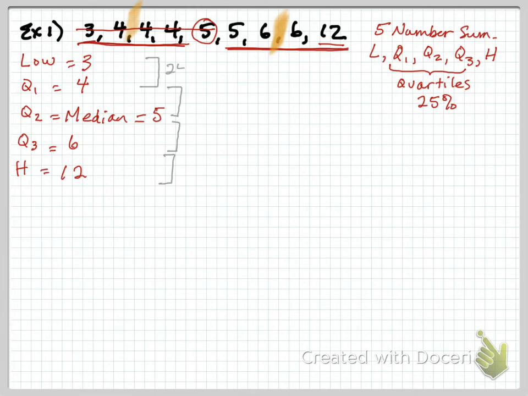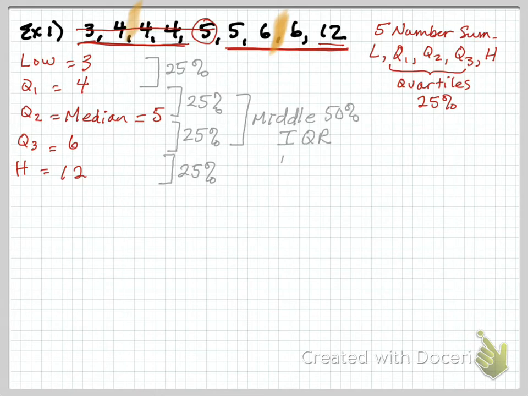But just again, notice that now we have these little chunks of value that signify 25% blocks of data right there. And then the middle 25% between Q3 and Q1, that's what we call the IQR, the interquartile range. And we'll be using that also as a measure of spread. So when somebody uses the median, they often use the IQR as well to describe data.